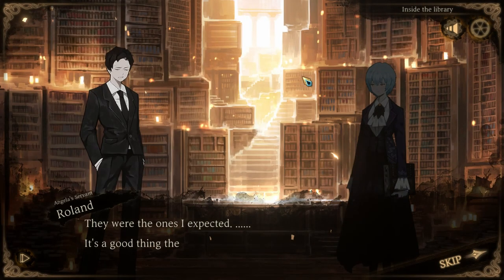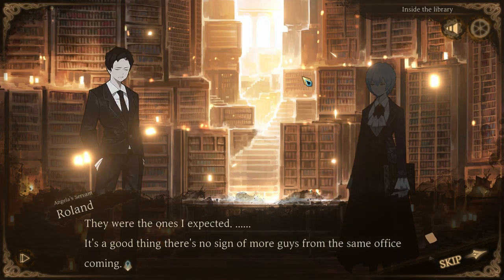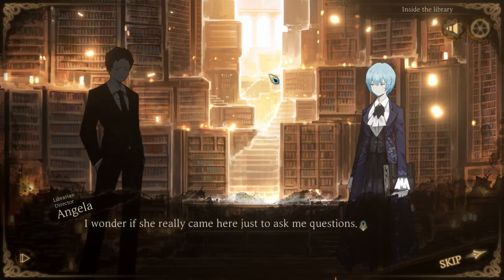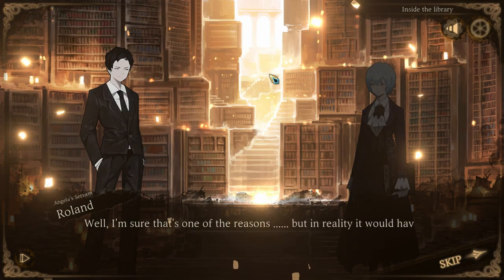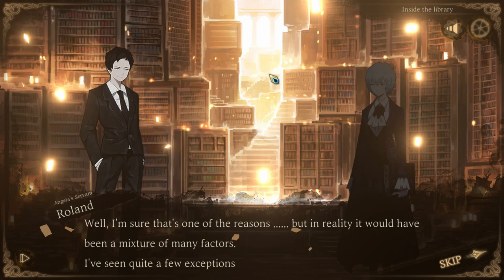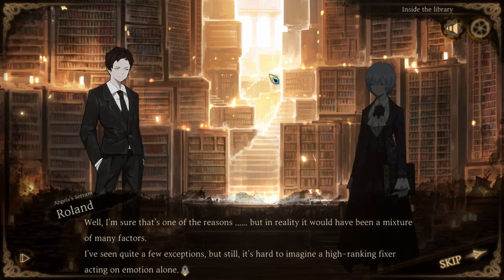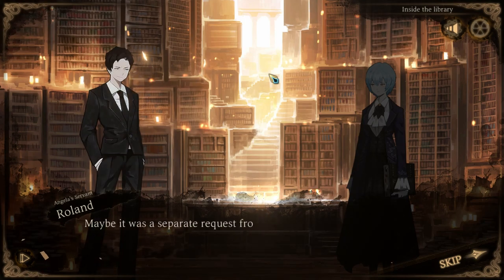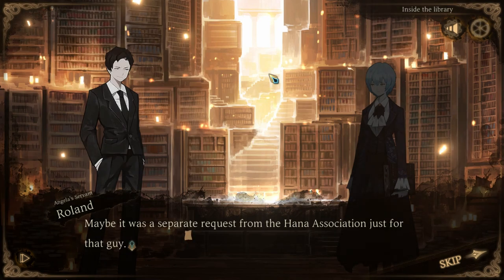Those were the ones I expected. It's a good thing there's no sign of more guys from the same office coming. I wonder if she really came here just to ask me questions. Well, I'm sure that's one of the reasons. But in reality, it would have been a mixture of many factors. I've seen quite a few exceptions, but still, it's hard to imagine a high-ranking fixer acting on emotion alone. Maybe it was a separate request from the Anna Association, just for that guy.